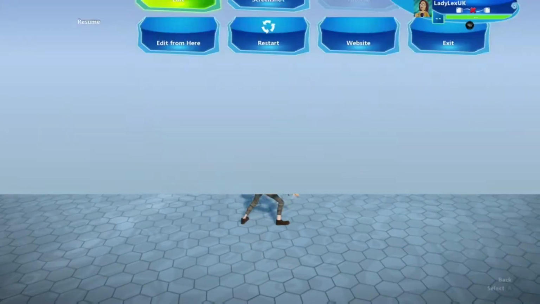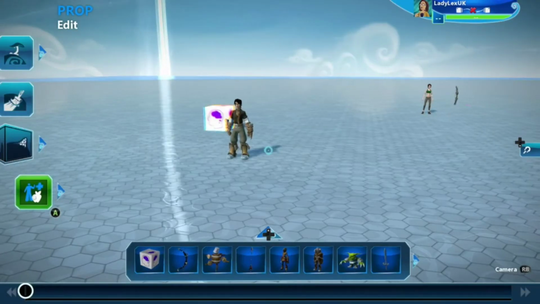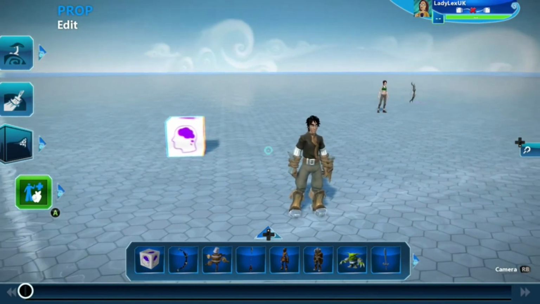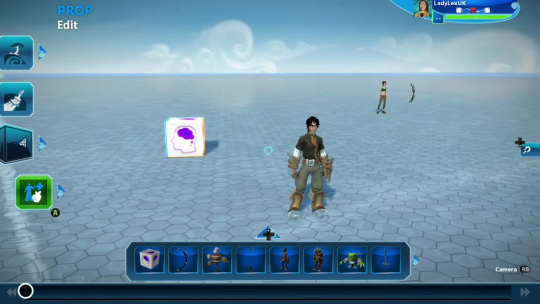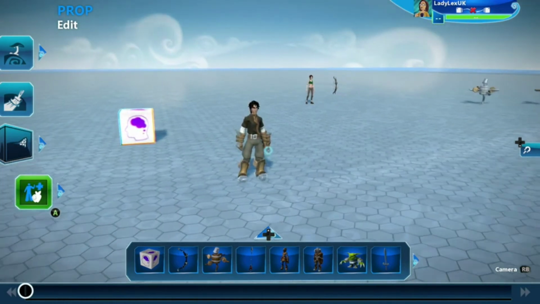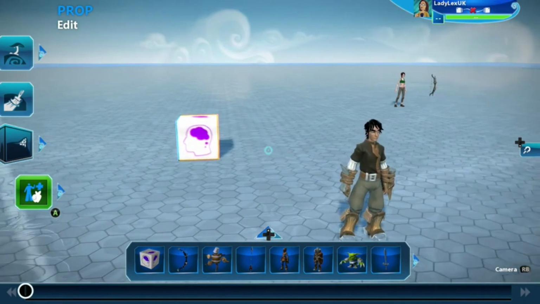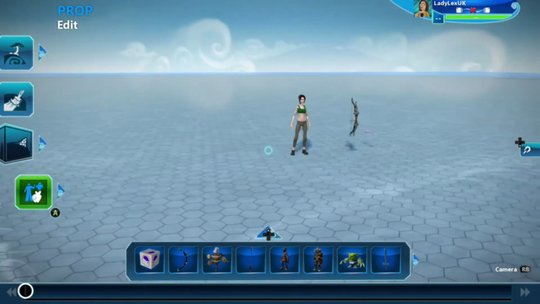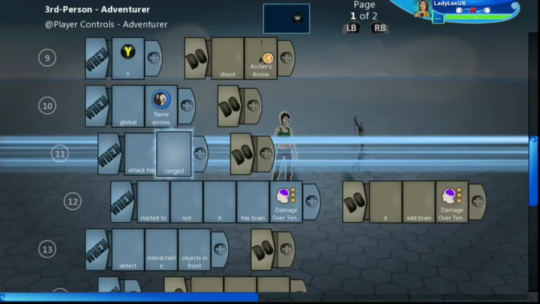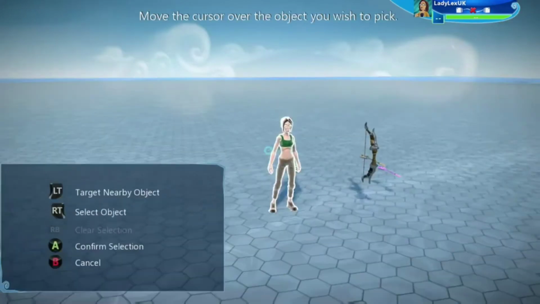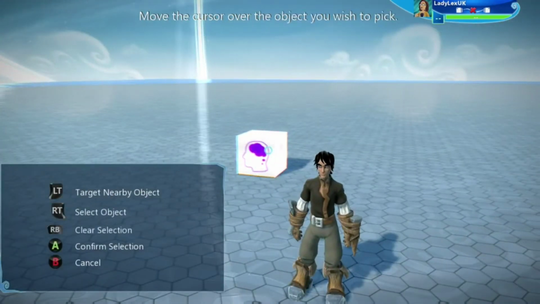So I've devised another brain. You can find the brain on my tutorial, and also it's the alternate brain for the damage over time burn brain in the brain gallery if you want to look that up too. It's the same brain. So if you look at the Fire Arrow tutorial, you'll find this brain, it's all listed out. So instead of the damage over time brain, I'm going to pick the brain in world in this logic cube.